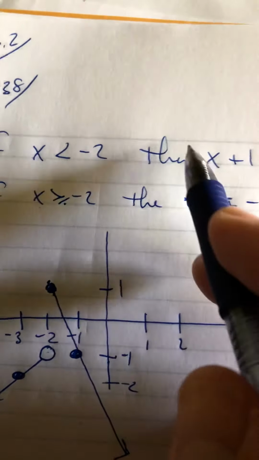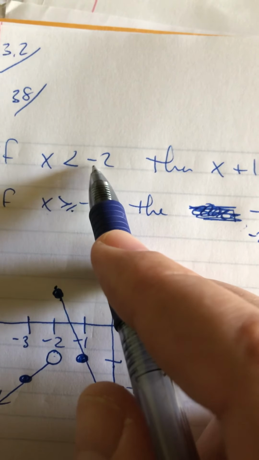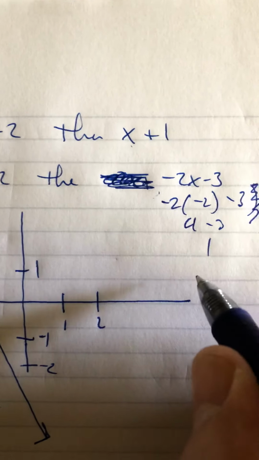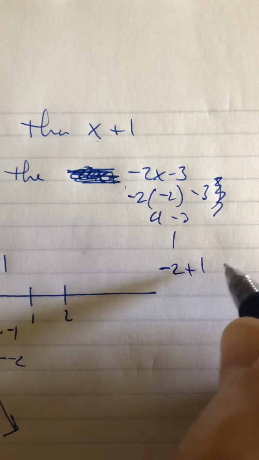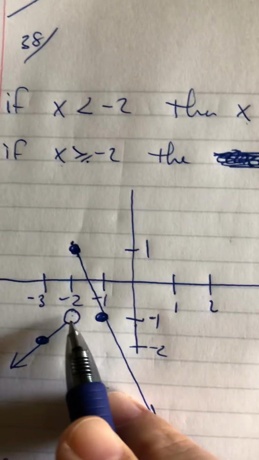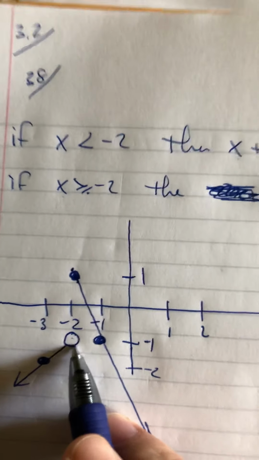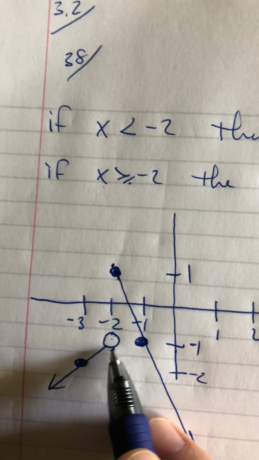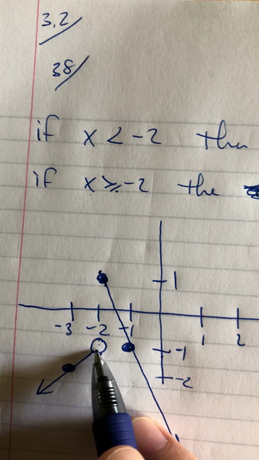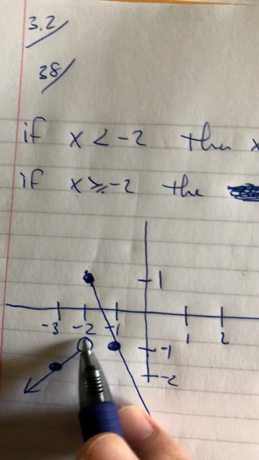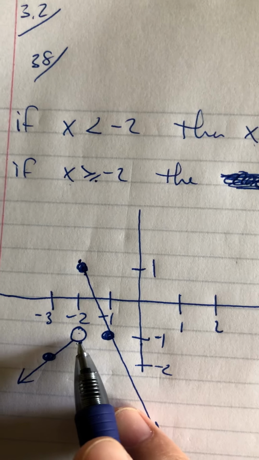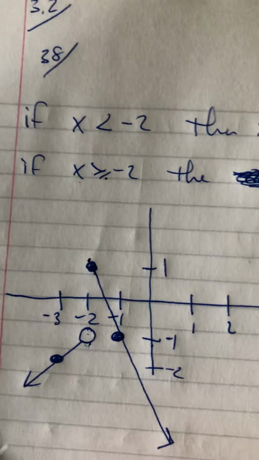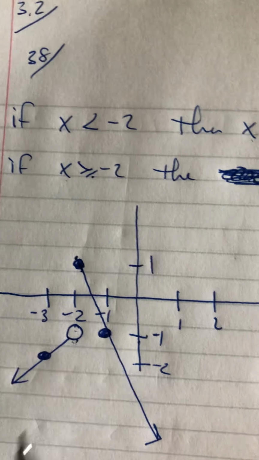Now I do need to know what the other line is doing at the boundary, so we're going to put -2 in here, even though it's not included in that portion of the graph. So I've got -2 plus 1, which is -1. To indicate that I don't get to use it, I put a hollow dot there. So at (-2, -1), I've got a hollow dot. Now I could be at -2.1, and that will be included. So that's what that hollow dot is indicating: we can creep really close to it, but just can't be at that value. And I just need to know where that line is going, so that's why I dealt with the boundary there.